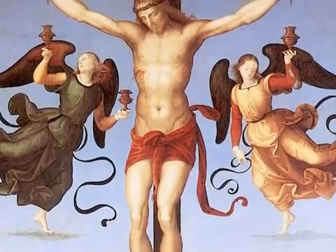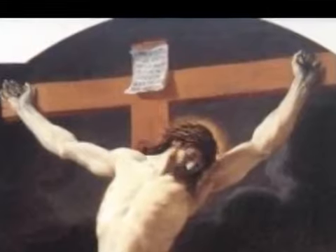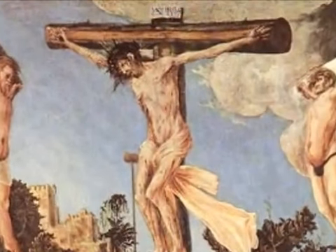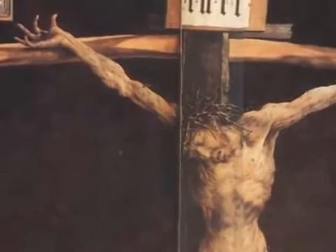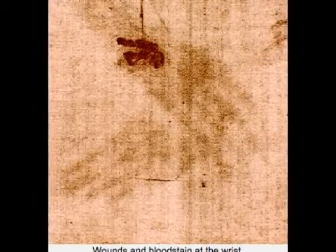When I look at the bloodstains on the Shroud and you look at any depiction of the crucifixion of Jesus — other than modern ones actually based on the Shroud — going back through history, it's always the nails in the palms of the hands. The arms are pretty strong, and when somebody's torturing you that way, you could tear your hand loose — the body weight would tear through it. You could actually pull it loose if nailed in the palm. By nailing it in the fleshy part near the wrist at a slight angle, you're going to see an exit wound — which is what we see on the Shroud. So why would a forger in medieval times go against everything he'd ever seen and put them in the forensically correct place?